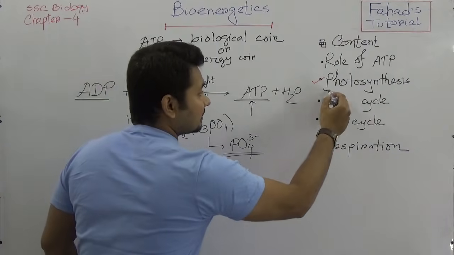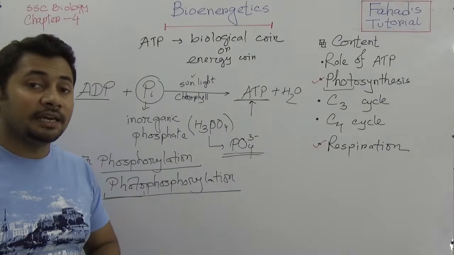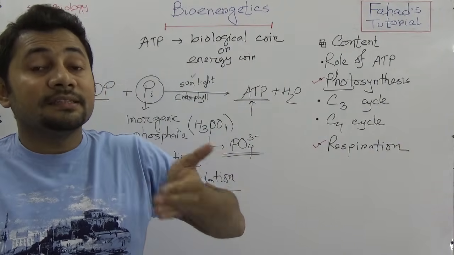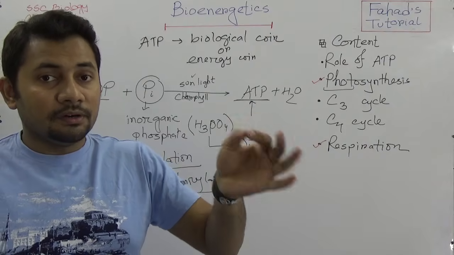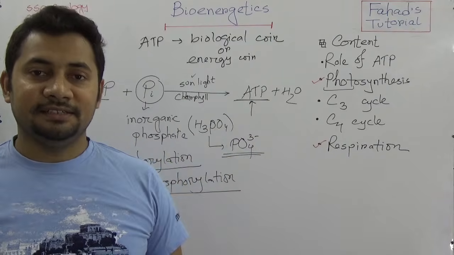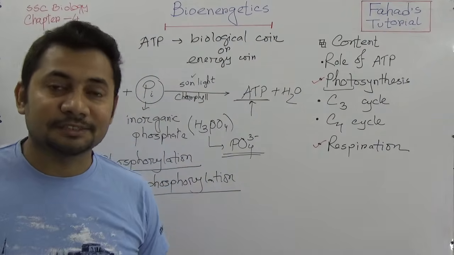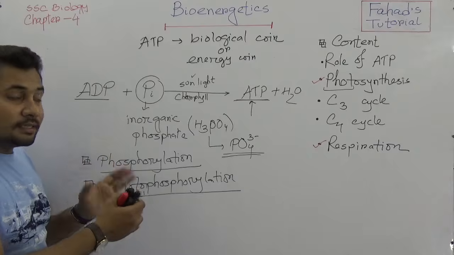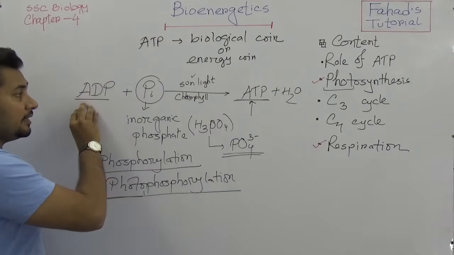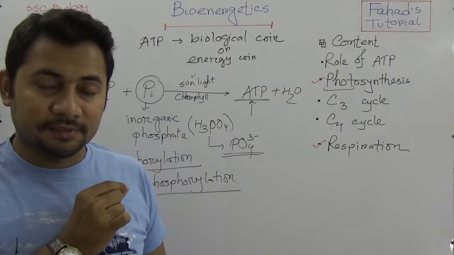And same here, photosynthesis. Under the sunlight, with the help of sunlight, some synthesis is going on. And this synthesis goes on in the green leaf with the help of chlorophyll inside. That is why this process is called photosynthesis. So you know how ATP is formed? ATP is formed from ADP and one inorganic phosphate.